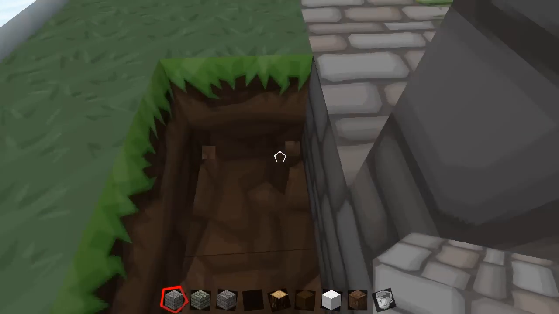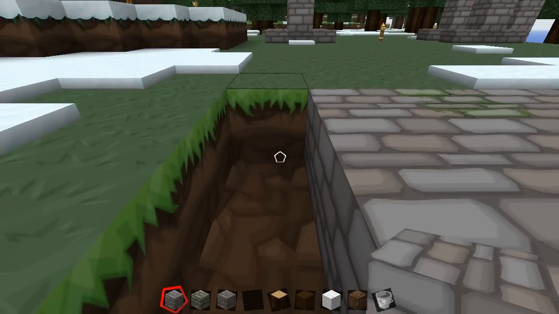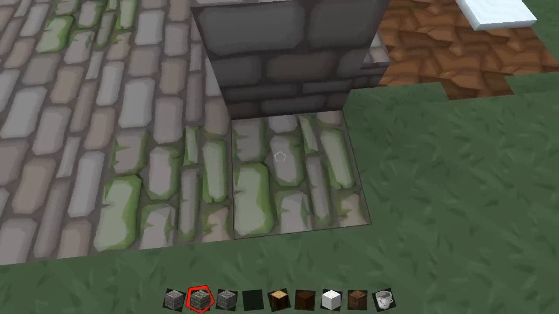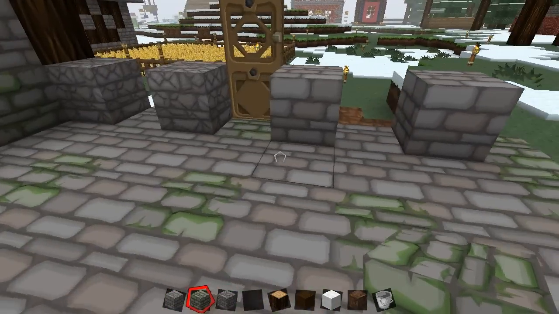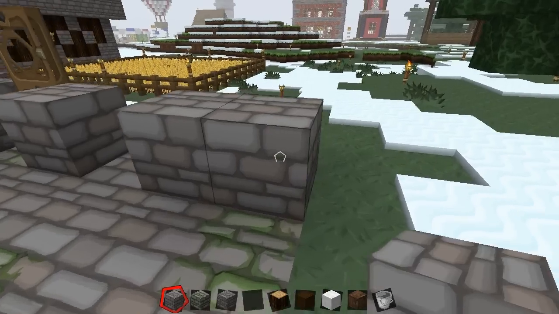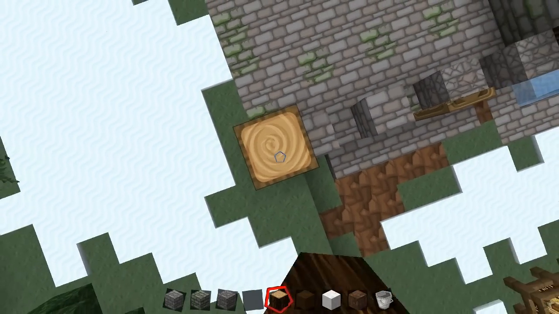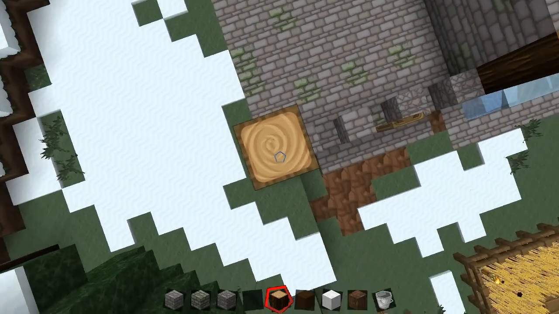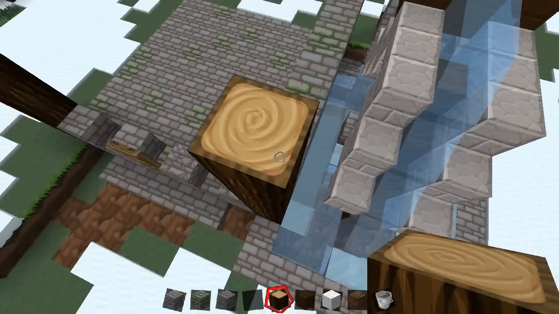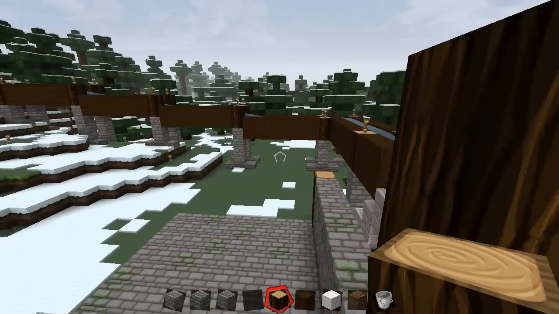1, 2, 3, 1, 2, 3. We need to come out one more. Boom. And go like this. Boom. And a wall. Actually, no. Let's make this like a really tall building. Don't know how tall, but we'll just go with tall.